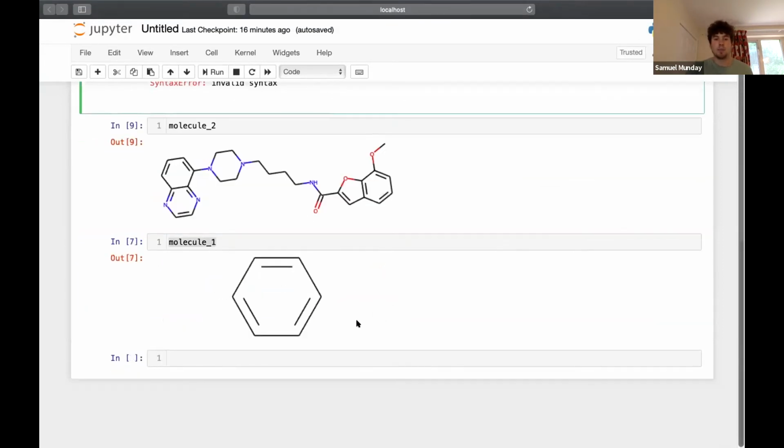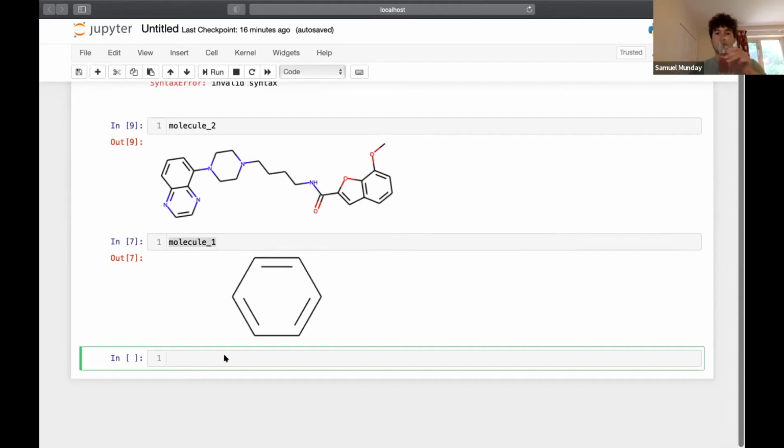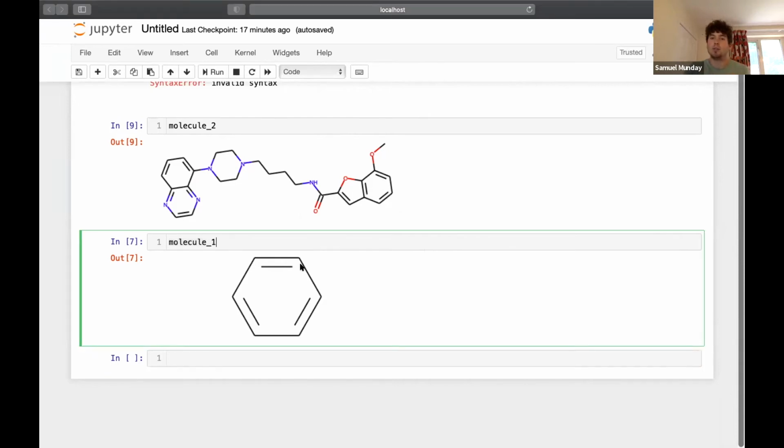So great. We've made these molecules. We've printed them to screen, and now we want to do something a little bit more interesting. So what should we do? So what we can do is we can loop over our atoms and bonds. Could be quite useful to tell us what atoms are there and what the connectivity is and what's going on. So let's stick with molecule 1 for the time being, because it's nice and simple, it's nice and small.